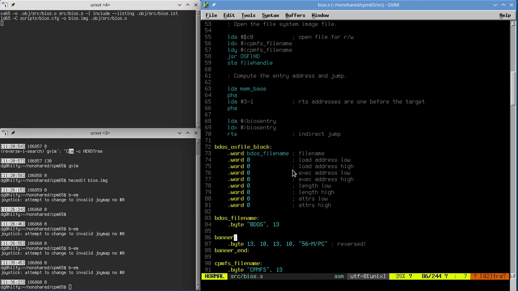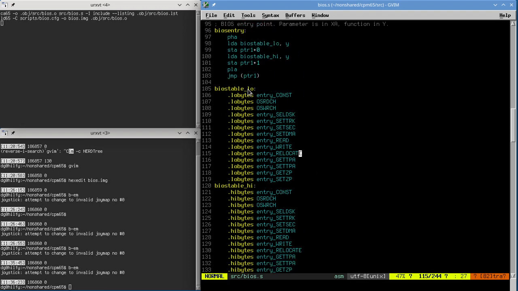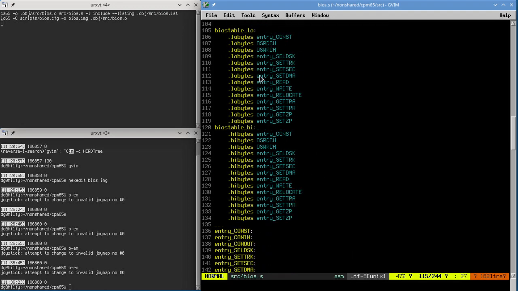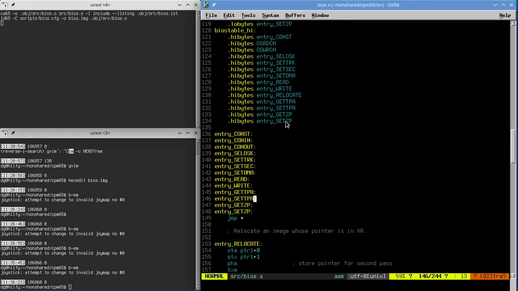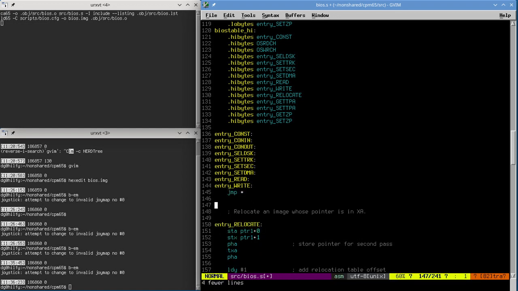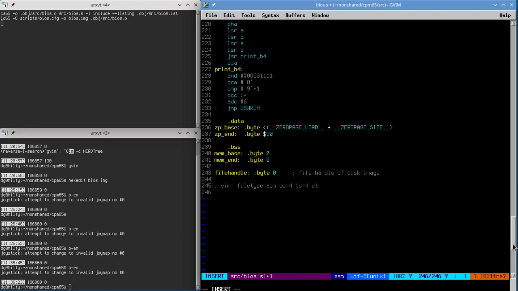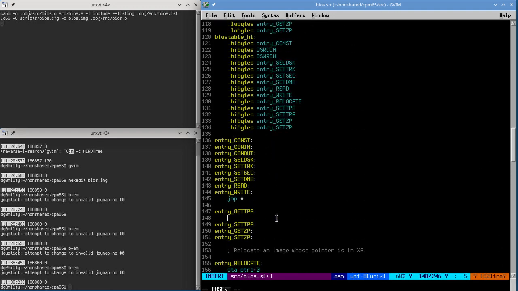Now we're going to actually want to start trying to read and write it. This means we're actually going to need to start doing some entry points. A lot of these are trivial, so let's just do some of the trivial ones. So we've got these four. These get and set the various values for the memory window. So get TPA, we are going to store. This is the memory base. The memory base is, come on, mem base, LDX, mem end. Yep, like that. That's all it is.